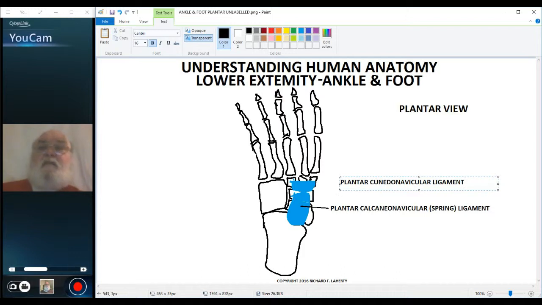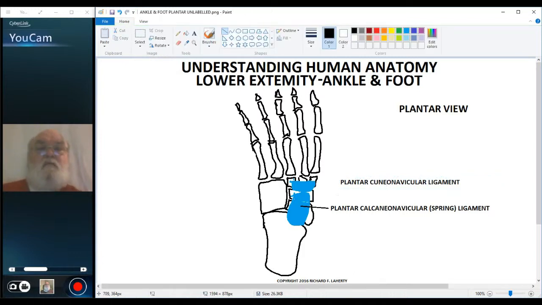And this ligament, the plantar cuneo-navicular ligament, runs from navicular to each of the cuneiform bones. These two ligaments are particularly important in supporting the arch. The spring ligament is the most important.